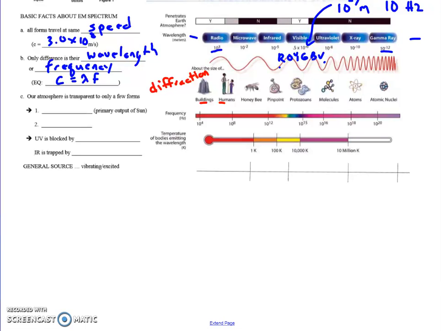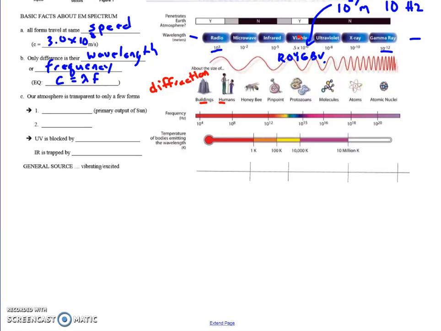Whereas if I want to look at certain things with great detail right here, then I want wavelengths smaller than that, and that would be visible. Visible light is smaller than everything here, so I can see a lot of great detail, because visible light's not going to diffract around it very easily. If I want to see atoms, visible light is useless because it's much bigger than an atom or a molecule. In fact, when we get to the protozoa, we're getting to the limits of resolution, because the wavelengths are on the order of size of the object we're looking at.